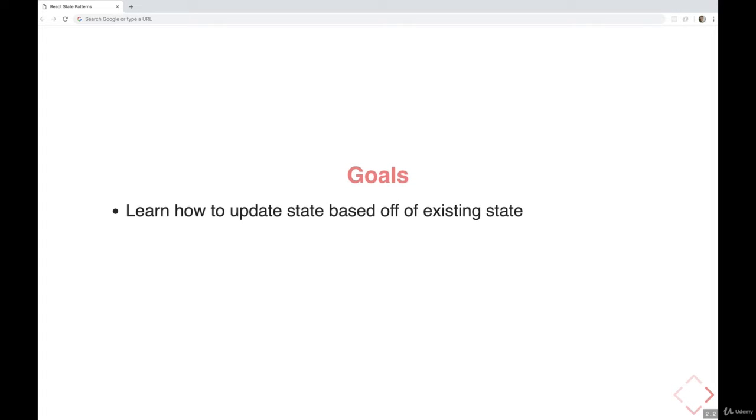So first, we're going to talk about how we update state based off of existing values in the state. So far, we've been basically overwriting values, changing a number from like 10 to 7 or to 7 to 50, random numbers. We've been changing a Boolean, making it true or setting something to false, but we haven't been working with existing values and altering them or updating them, like taking 10 and adding 1 to it. Like if we had a scorekeeper and we wanted to add 1 to the current value of that scorekeeper. I'll show you what I mean in this video. That's what we're going to talk about.